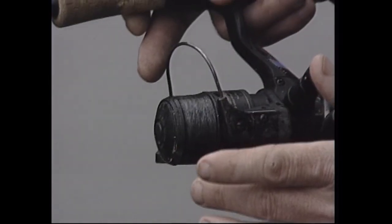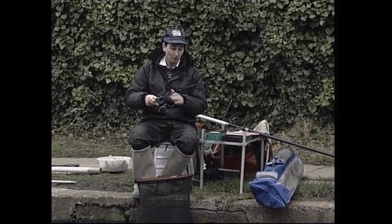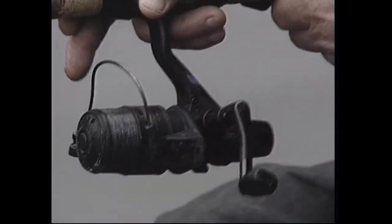The other useful thing is the top of the spool is so smooth, there's absolutely nowhere at all where the line can get caught and cause any tangles or any interference while fishing. So that's another plus. The bail arm.